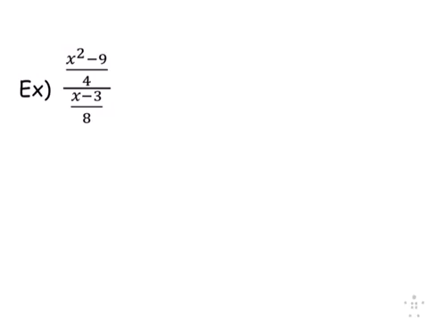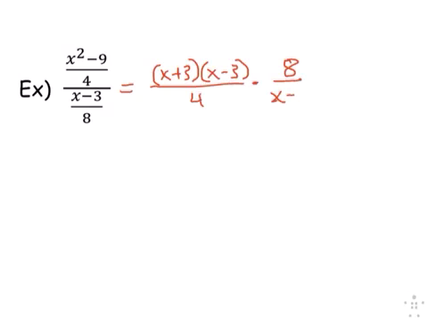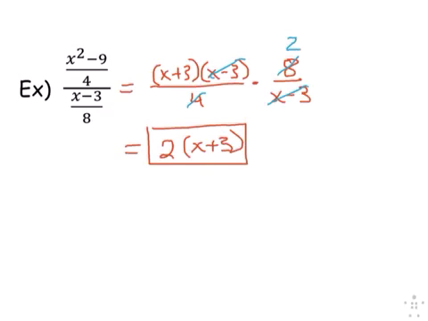Looking at our next example, we see again that we're dividing by a fraction, and that's what makes this a complex fraction. And dividing by a fraction is the same thing as multiplying by the reciprocal. And any time that I make a move, I'm going to simplify whatever I can. So I factored the numerator of the first fraction. Now I go ahead and divide out like factors, 4 and 8 twice. And then multiply numerators together. And it would be all over 1. So I could leave my answer as 2 times x plus 3.